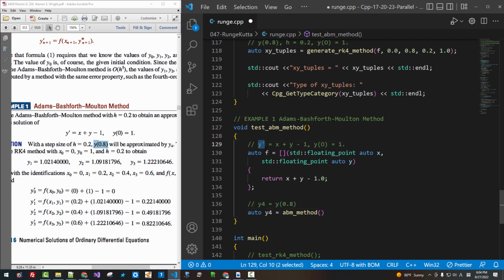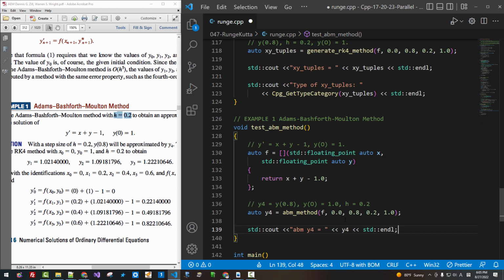We pass y prime, this function, then the initial value x is 0.0, then this value here, then h, the value 0.2 for h, then 1.0, this is y0. std cout ABM y4, std endl.